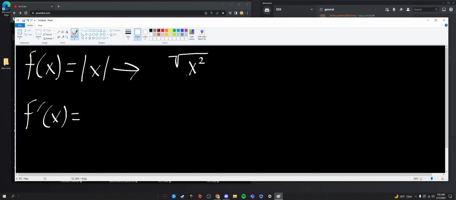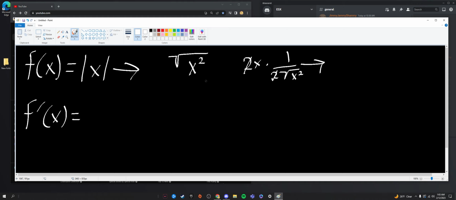So if we use chain rule, we can differentiate the inside, which comes out to 2x. Multiply this by the derivative of the square root of the whole thing. Rather, the derivative of just the square root of x, and we'll plug in x squared. That's 1 over 2 the square root of x squared. Now we can cancel out the 2's, and just have x over the square root of x squared.